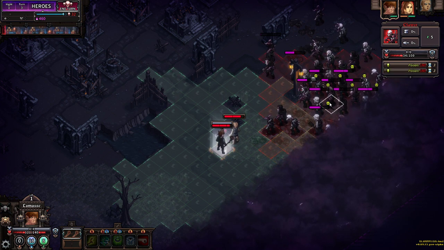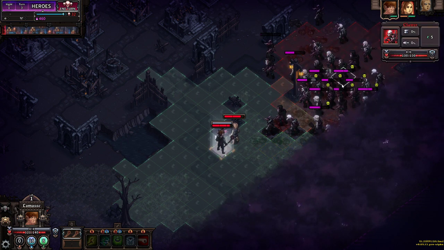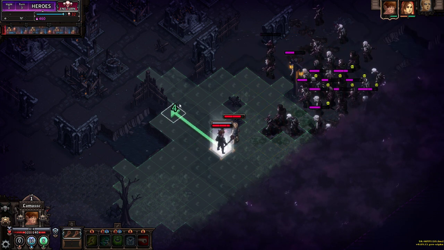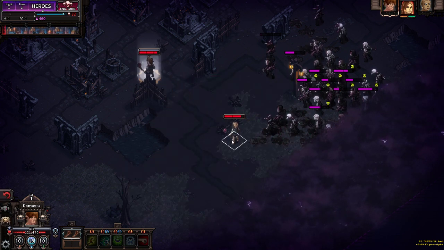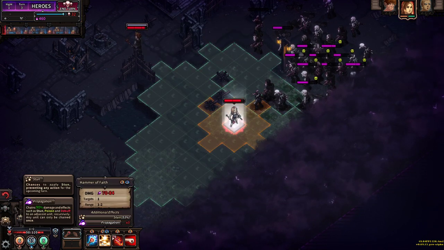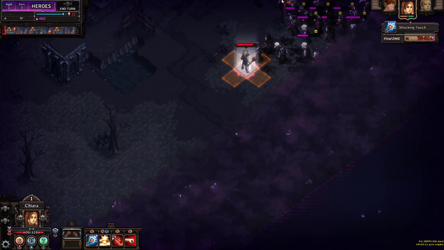Well, that one's gonna die. You can look at the little health bar over here. That one takes two turns. Some of these, yeah, most of those die eventually. Only a couple of them die immediately. So where is it? Shocking Touch is, I think, what I want to use here. I'm just gonna save my mana.